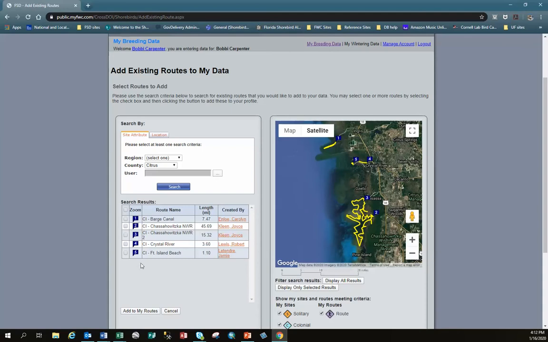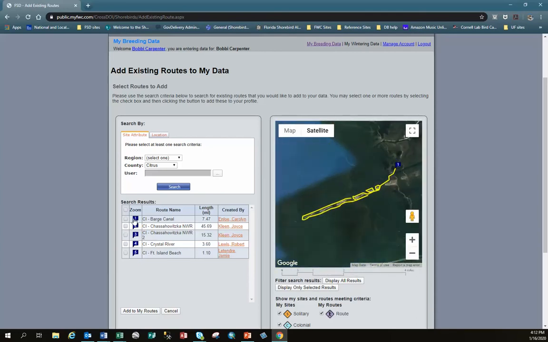We know that the route that we want to add is called Barge Canal. So we're going to come over to our list and find Barge Canal in our table, and to double check that this is the route that we want to add, we can click on this flag, and it will zoom us into the route on the map on the right.